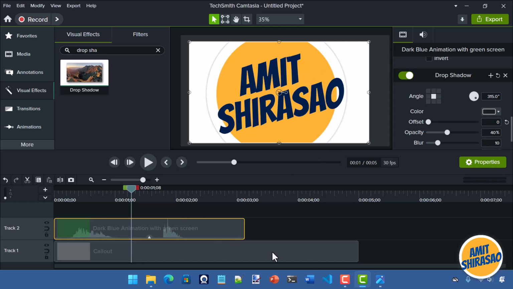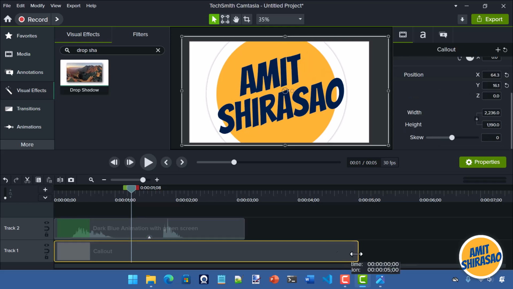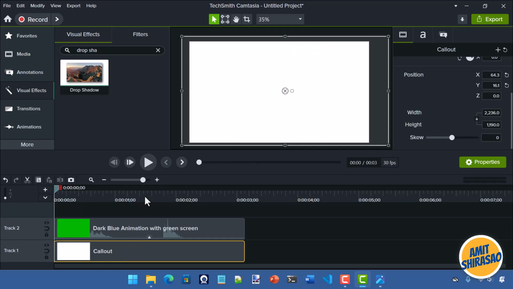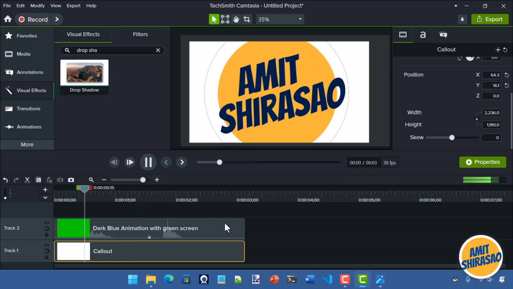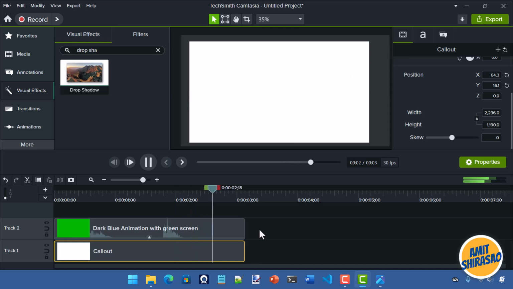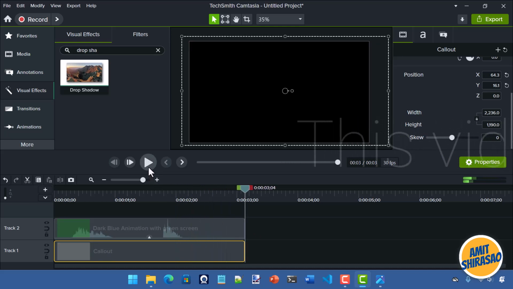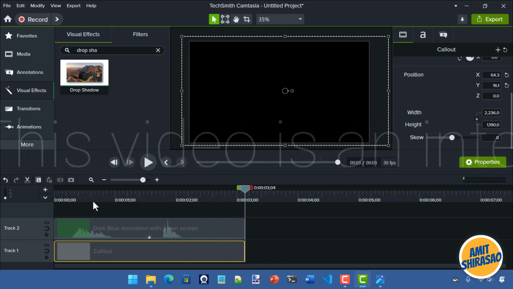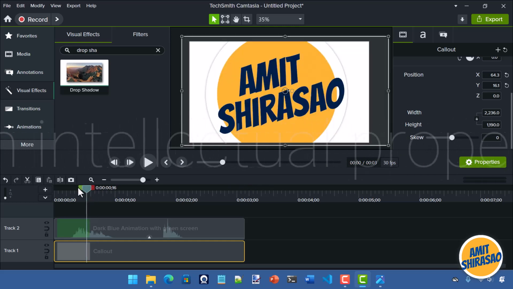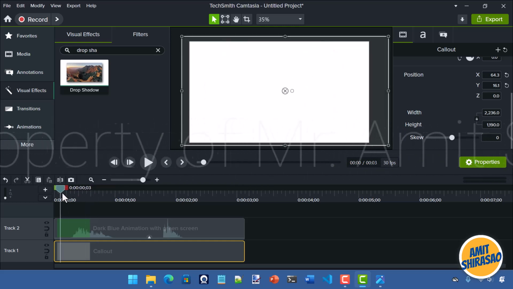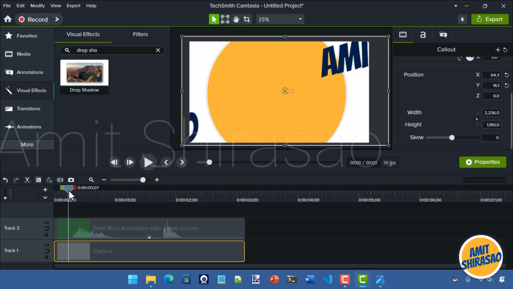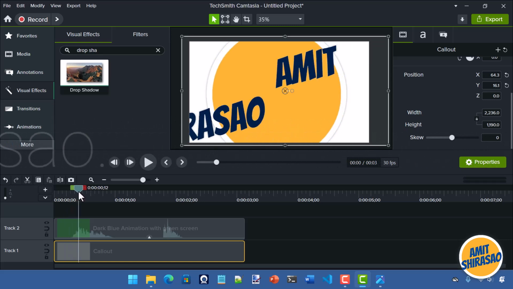Now let us see the whole animation again across this white background. So this white background, I'll cut it to the size. I'll go to the beginning and let us check it out. Don't believe it, move the header manually and check it. So let us see it frame by frame. Is it good? Okay, there is no green screen.